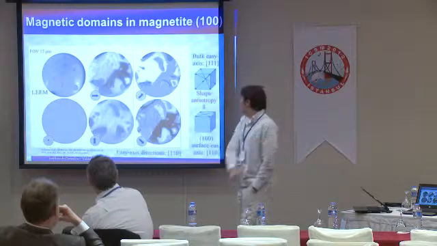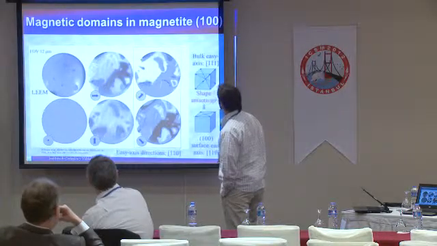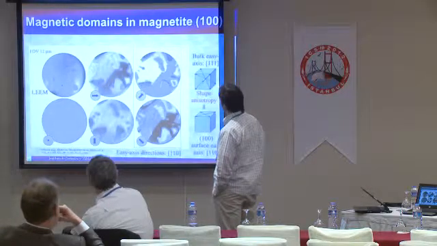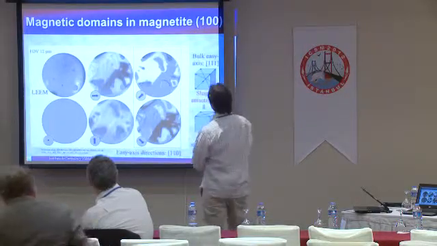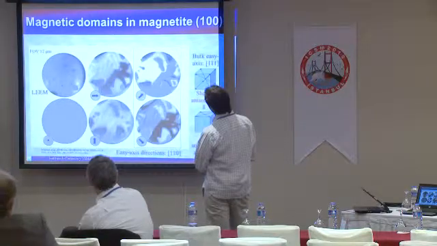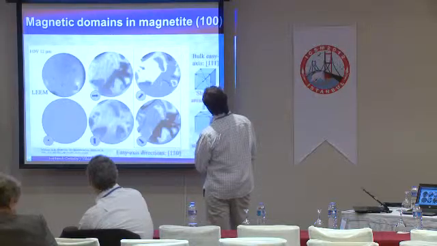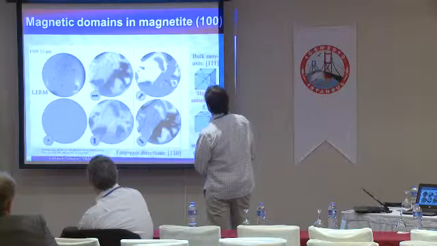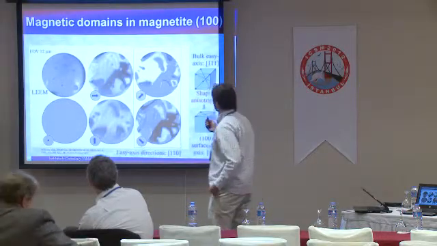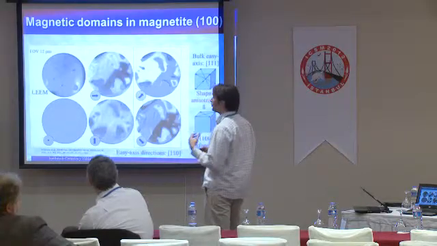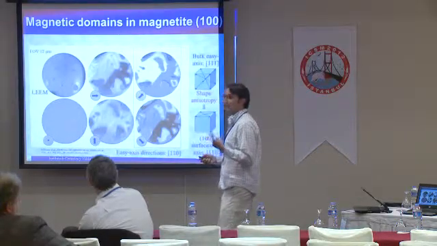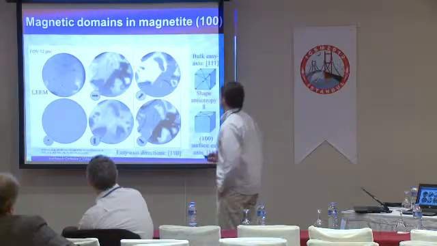And then I would like for you to focus on these two images here, which are taken at two orthogonal spin polarization directions. And you see the domains that give contrast in the upper picture appear gray on the lower one, like this black one is gray here. One can actually see this domain wall here that corresponds to the domain wall between these two domains. And what this means when you get magnetic contrast at two orthogonal directions is that you actually have two easy axes. This is a biaxial system.